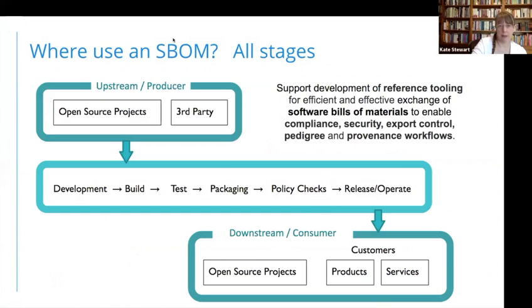So because we want to use SBOM at all stages, we want to make sure the tooling can support coming in from the upstreams, like third party or proprietary. And then within the organizations at any of these points, you want to be able to generate an SBOM, do your policy checks before release, and at release you want to have an SBOM potentially to pass on to your downstream or your consumers. And you may be producing it for products or for services.